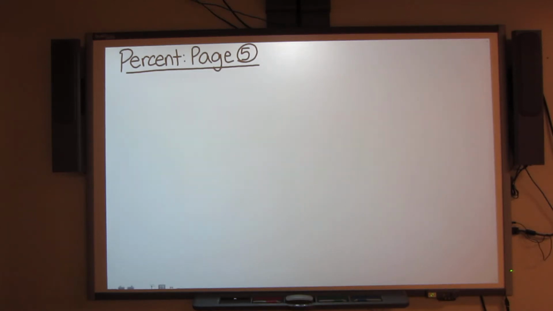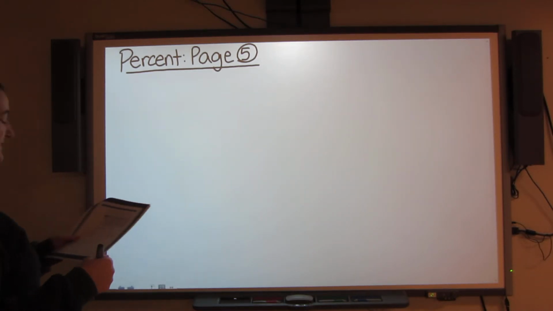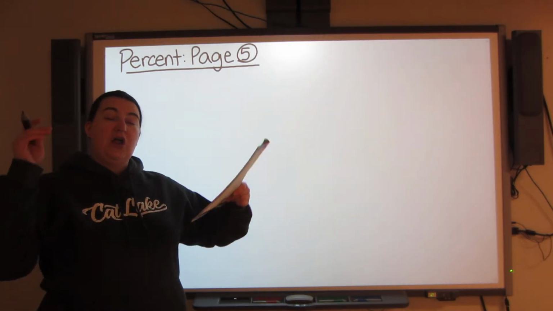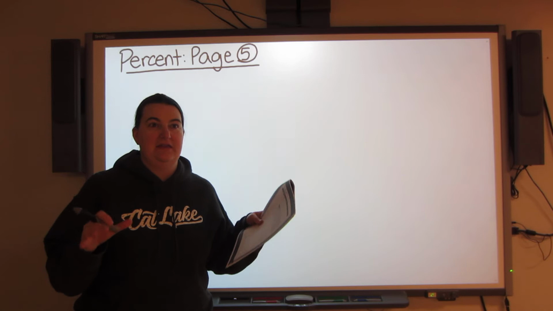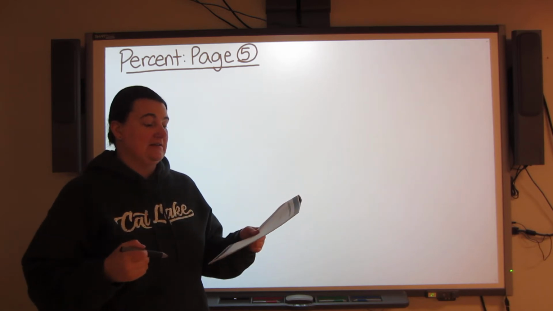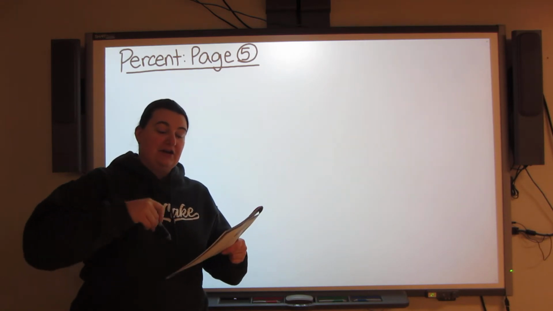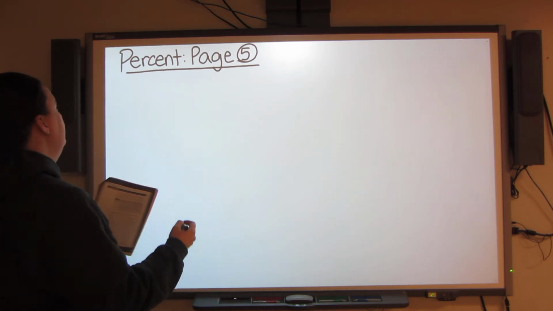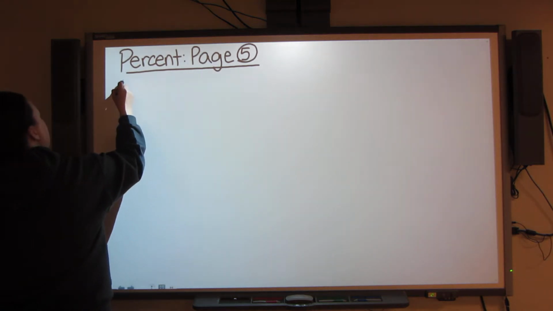All right, so this is page 5 from the Percent Math Pack. Now, if you take a look, page 5 is all one specific thing you need to do for all the questions. You're going to take the percent and you're going to change it to a decimal and a fraction. So, let's take a look at number 1.